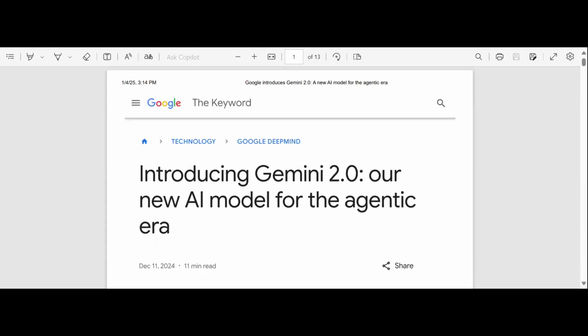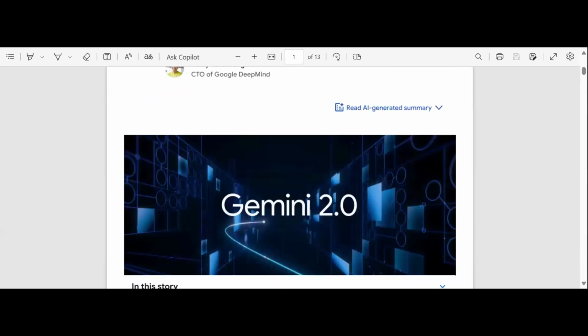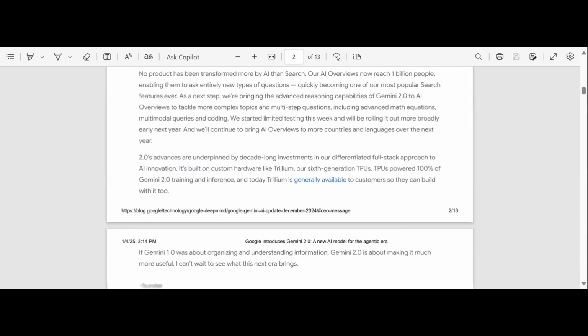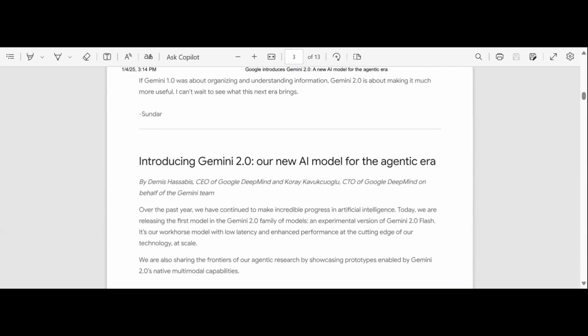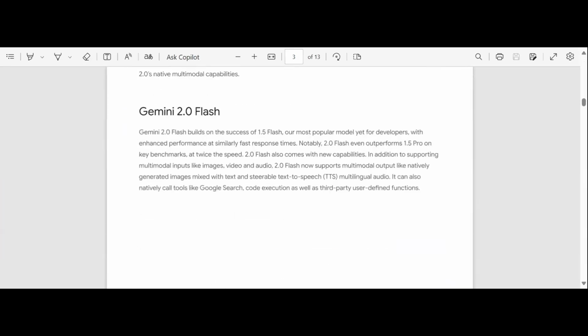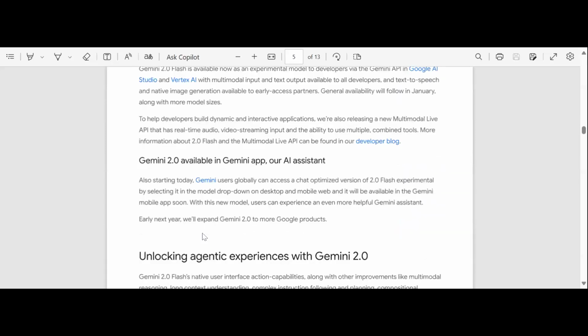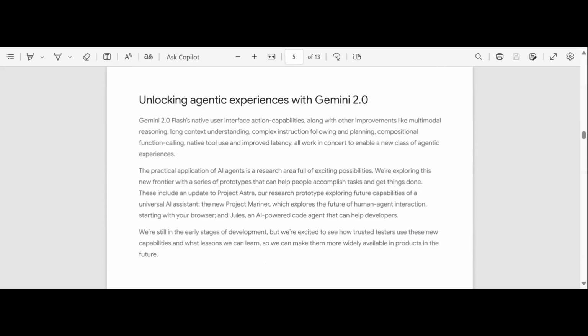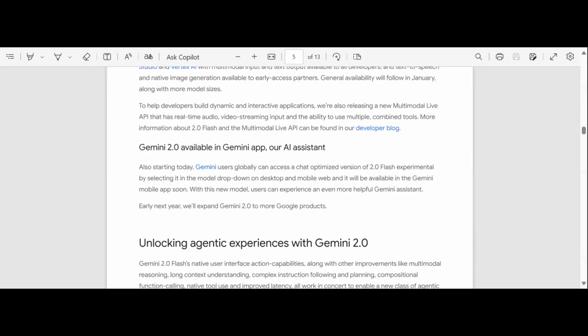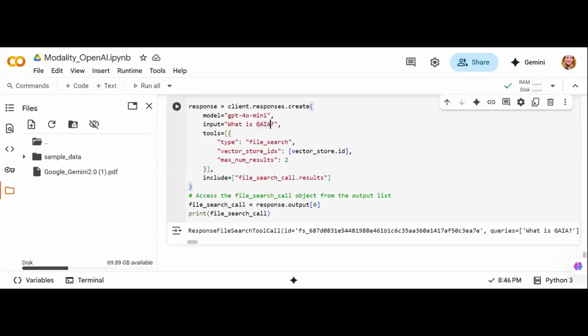Now this is the other document file that I've put across. Let me ask a specific question. I'm now asking a question.